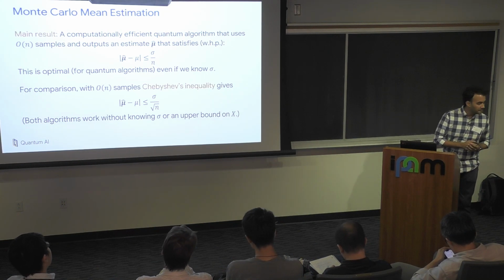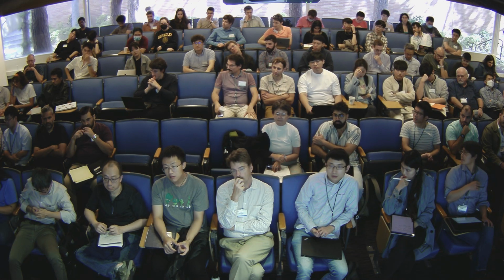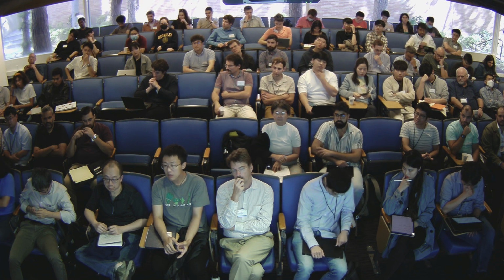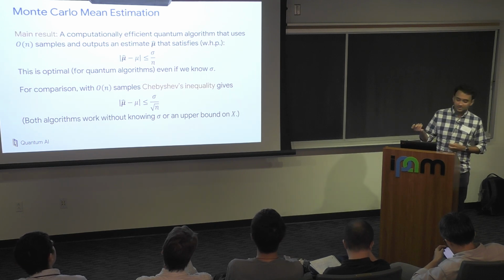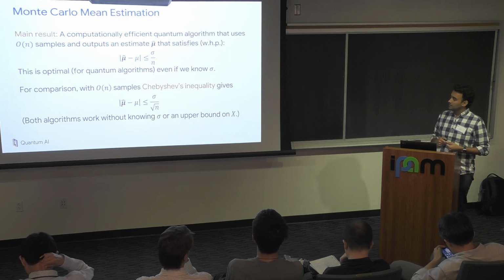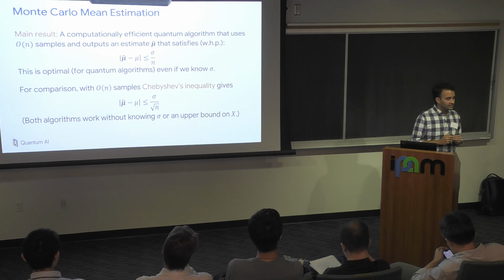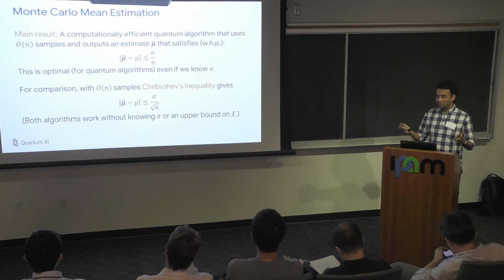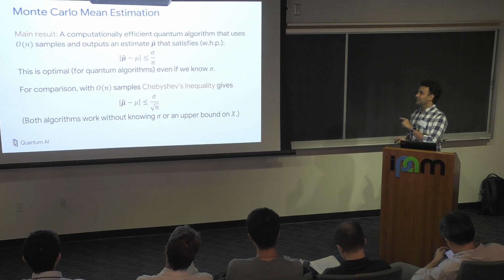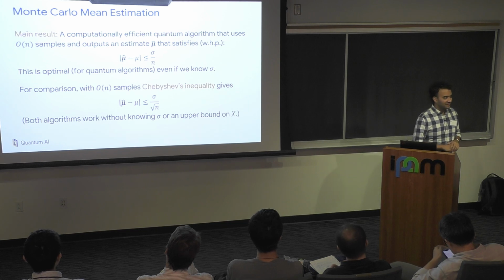Yes, you're right. This might not make sense, but does the high probability of your algorithm compared to the Chebyshev scale the same with the size of x? Well, I'm using big O notation in both cases here. So you're asking, with high probability, I assume you get it within delta, let's say 99%. I'm just thinking of high probability as literally 99%. That depends on the number of samples. That's right, and I'm using big O notation over here. I haven't told you what the constant is up front, but if you're asking for the same 99%, do I have a different big O constant inside the big O? I actually don't know. I have no idea.